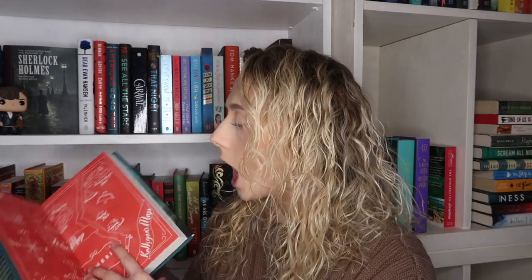Do you have a book with 2 maps in it? I'm not sure. We're going with Daughter of the Siren Queen, because it has a map at the start and a map at the end. So it's not actually involved in the book, but it is right at the start. Is that a map? Yeah, of course it's a map. I'm going with that. Daughter of the Siren Queen by Tricia Levenseller.